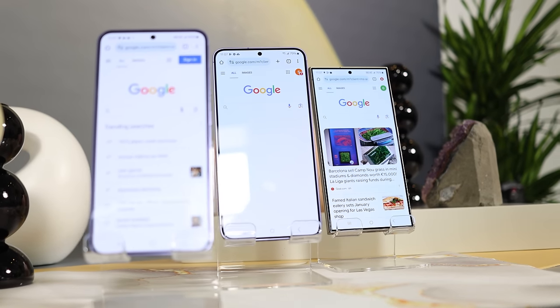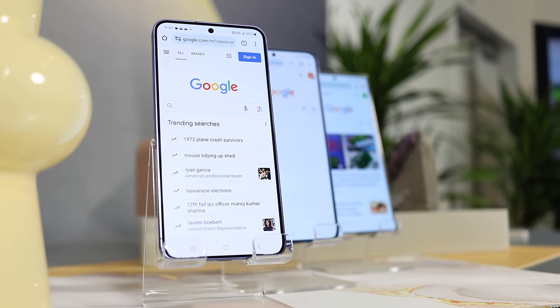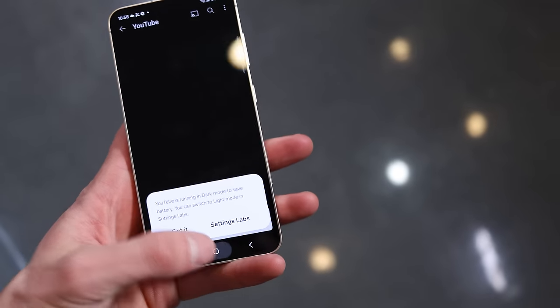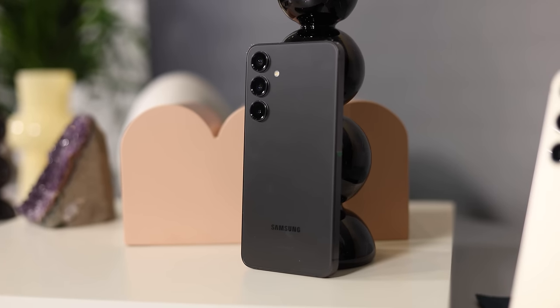You're looking at 6.8 inches on the Ultra and 6.7 inches on the Plus, so 6.2 is much more manageable for anybody who has smaller hands, smaller pockets, or just wants a phone that weighs 28% less than the Ultra. I don't have particularly small hands, but I still love smaller phones because they're more pocketable, more fun to use — why wouldn't you want better specs in a smaller body? I was really excited to get this phone.